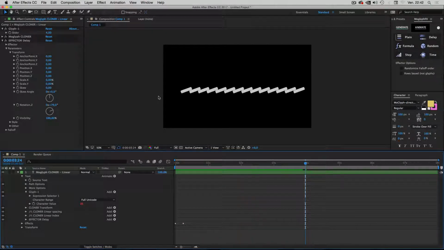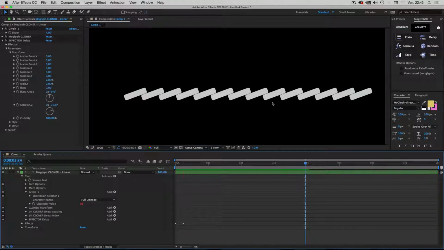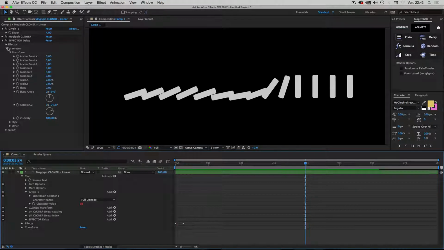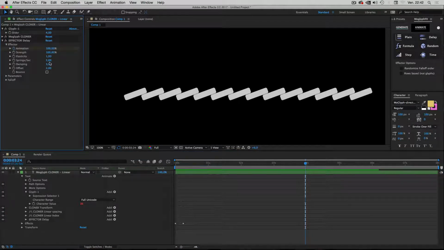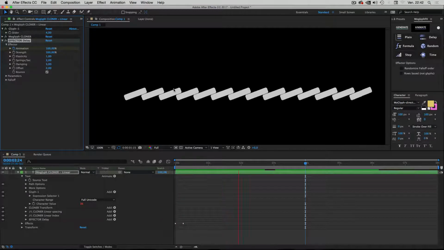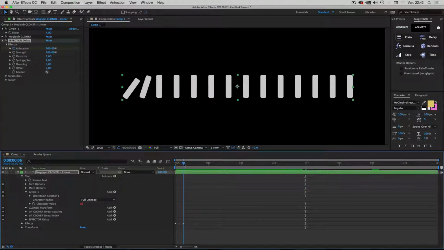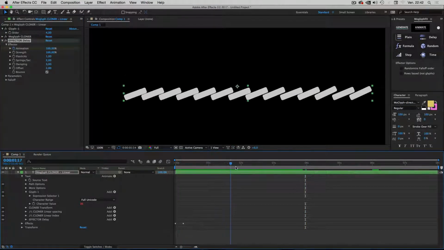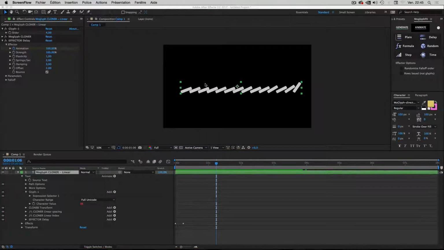Okay, pretty nice, but a real domino won't act like this. I just have to play with the effector option, and I will check bounce. And now, as you can see, each domino will collide with each other, which is pretty cool. Okay, this is really nice, as you can see. Okay, we have something really interesting. So this is it for the delay effector. There is great potential with this cool effector.